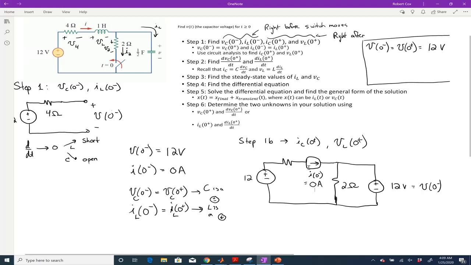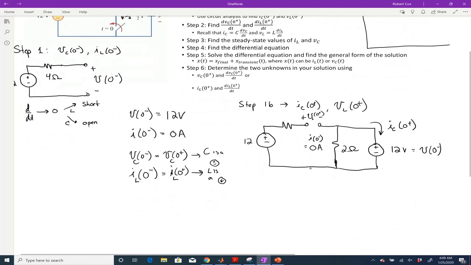So a current source that's 0 amps, I can think of that as simply an open circuit. Okay, and the voltage across there I can solve for. And the current through here, which is the capacitor, I sub C of 0 plus, I can solve for. So let's try to do that here, right? And let's focus first on VL of 0 plus, because that's actually pretty easy to figure out.